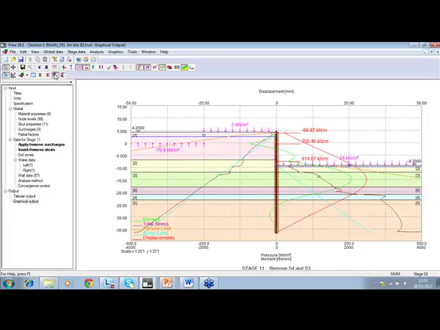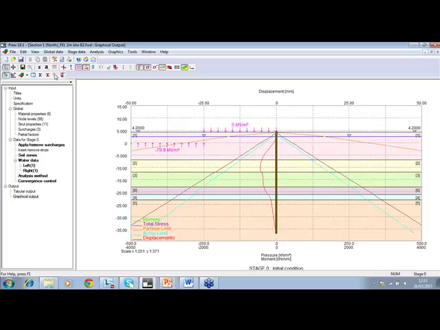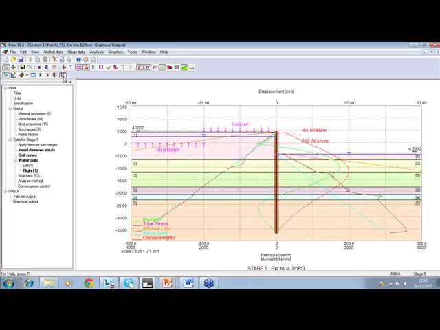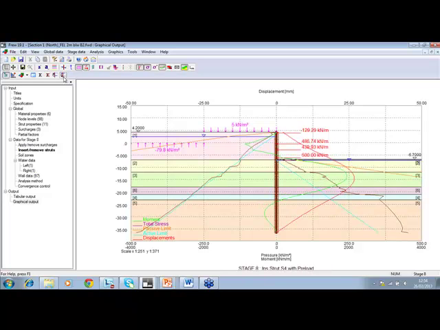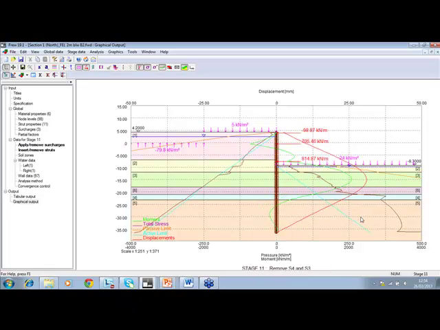So if I go right to the start, as you can see, we've got at stage 0, we've installed the wall, and as we excavate down, they put a number of props in. So you've got quite weak material here as well. So that's why you're getting the high deflections and bending moments. There you go. And in the long term, when installing here the walls and slabs.